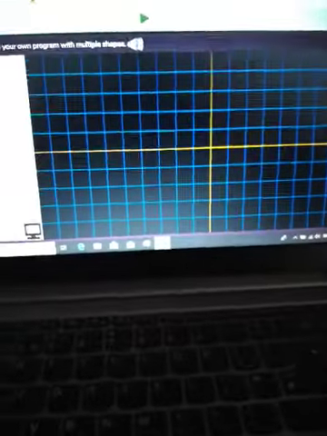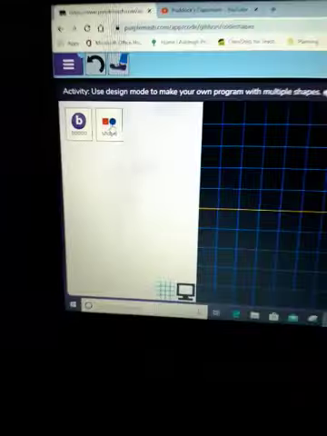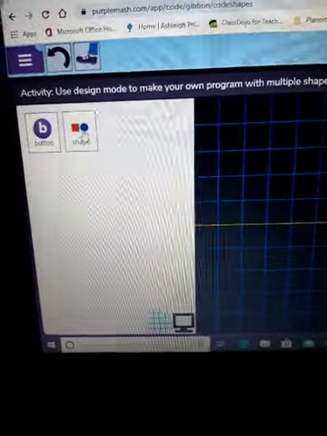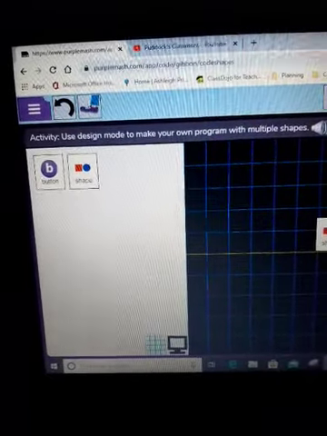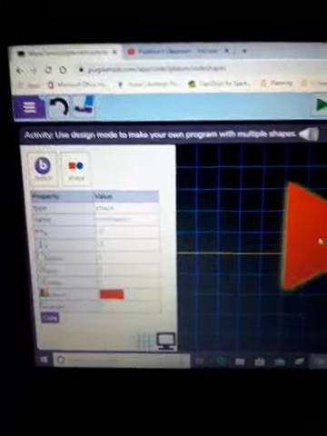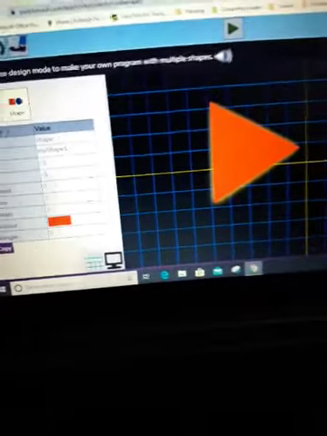So I've watched the video, and make sure your child watches the video for this activity. One of the things it tells you to do is to go into design mode, and design mode gives you a slightly different screen. So what you can now do is you can then take things from over here and we can put them into our program if you want. So you could have shapes coming in. So I can bring in a triangle into my shape. I can put it in a line with different things.